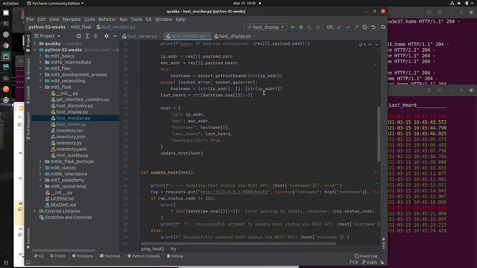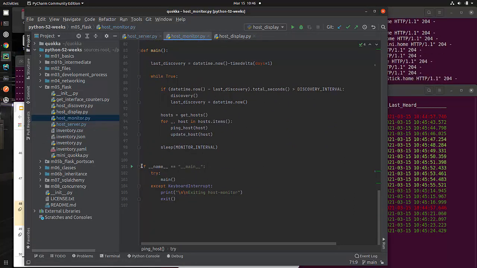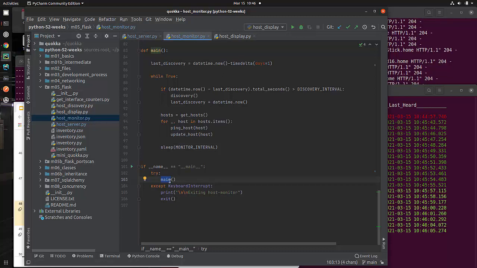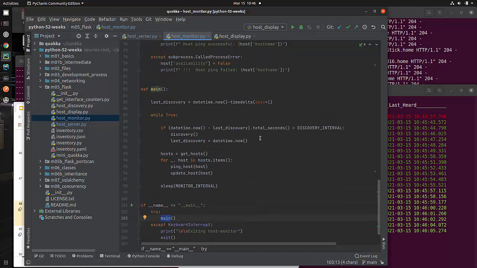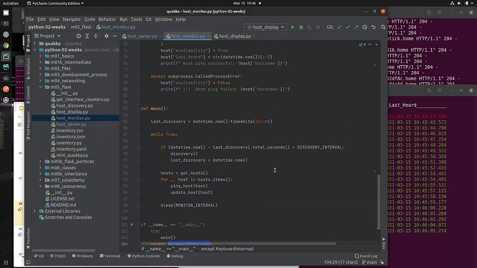So I'm going to scroll down to the bottom. You can see it's only 107 lines of code, and some of this is extra. Basically, it starts out just calling main, and it's handling the keyboard interrupt so that I can stop it at any point in time. What does main do? Well, main basically has this while loop that it's going to do forever, and the only way that it ever exits is, you guessed it, via a keyboard interrupt. So let's look at what it does.